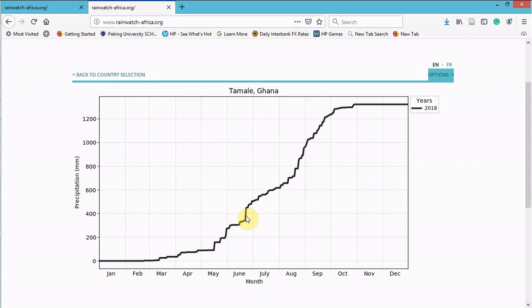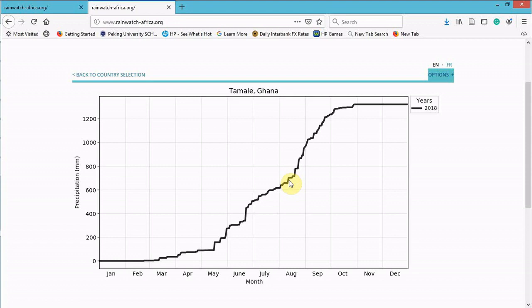Okay, good. So this is how, in a very simple way, to interpret your graph and deduce some information from it. Anytime you want to add anything, you click on options and it will take you back. Again, let me add, to the farmer, when you have small steps, it's good because you're having good distribution of rainfall, which is good for farming.